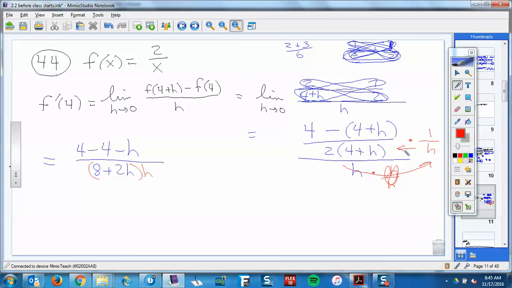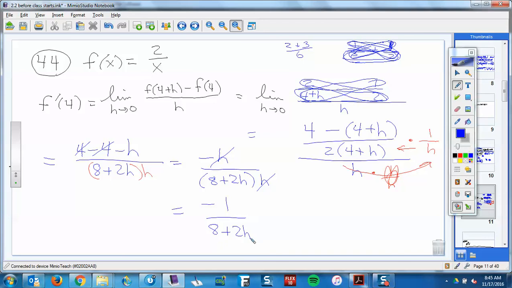Okay? All right. So then, let me go back to my blue. So now, we don't want to distribute that through there because we're going to end up wanting to factor back out anyway. The 4's cancel. So we end up with negative h. This is the part that I'll bet if we have one like this on the quiz, I'll bet there'll be a bunch of people that will forget that negative because you're going to not put parentheses right here and you're going to cancel those 4's, but then you're going to have a positive h sitting there instead of a negative h. So you got to be really careful. Okay? And then 8 plus 2h all over h, and now those h's cancel. And you end up with negative 1 over 8 plus 2h.